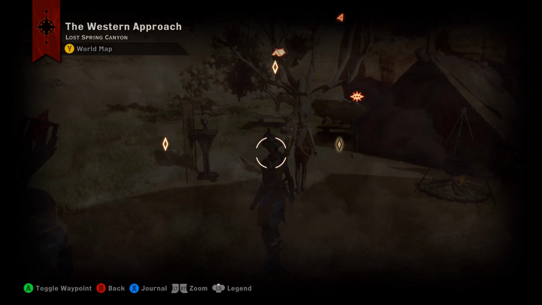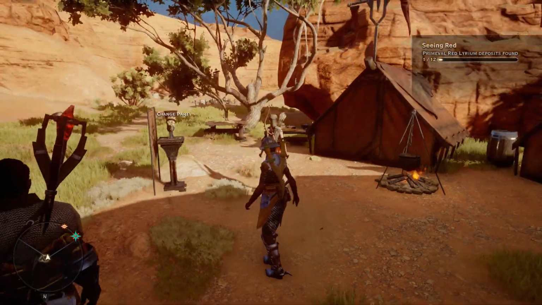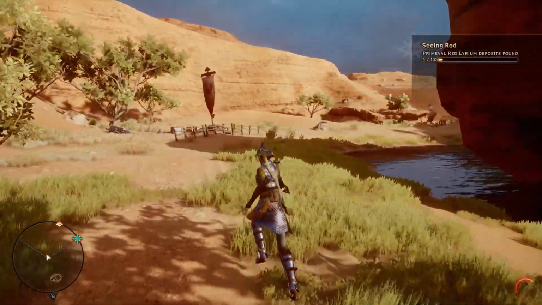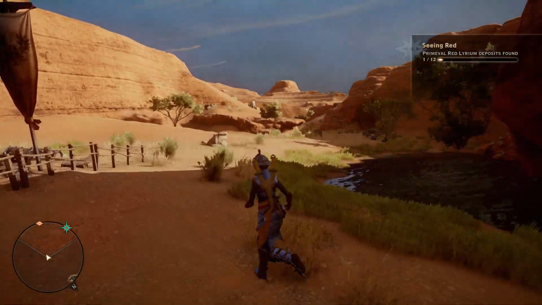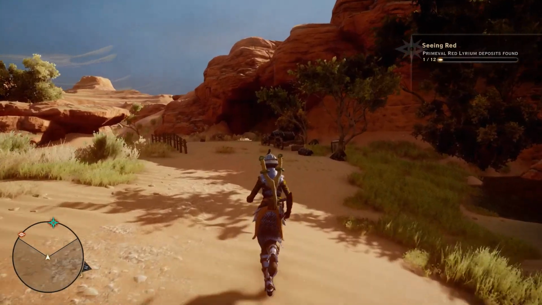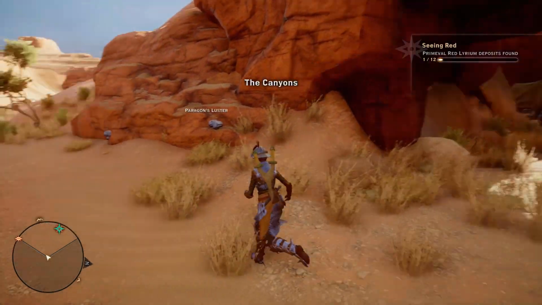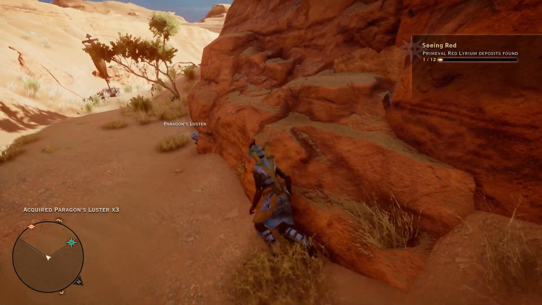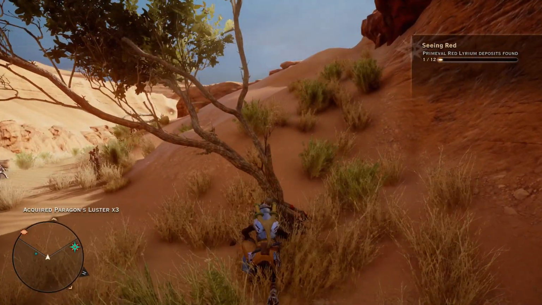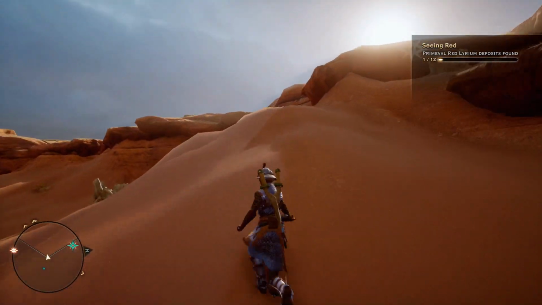Although there's stuff down here as well. But we're going to try and get this first red Lyrium one first, because it seems to be not that far away from us. But that could be deceiving. We'll find out, I guess. Gorgeous area, because they've made it a sort of rocky desert. Not that kind of rocky, you know what I mean. But it makes it a bit more interesting because it's a sort of redder desert as well.